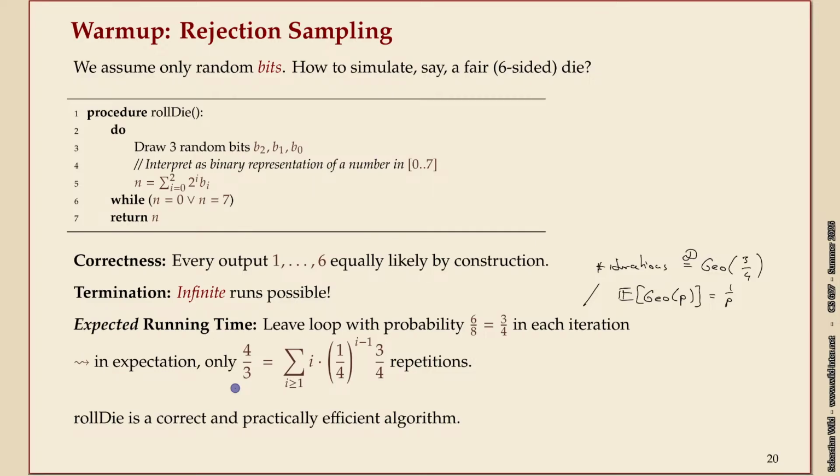So why did we talk about this? Number one, it's a beautiful algorithm worth knowing. Rejection sampling is a beautiful idea. But it also shows you that if you were to try this sampling in a different way without this kind of infinite loop, it seems really hard to do. And so we seem to want to deal with infinite runs in this context.